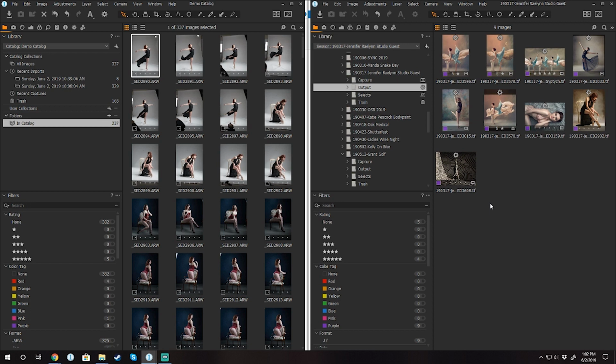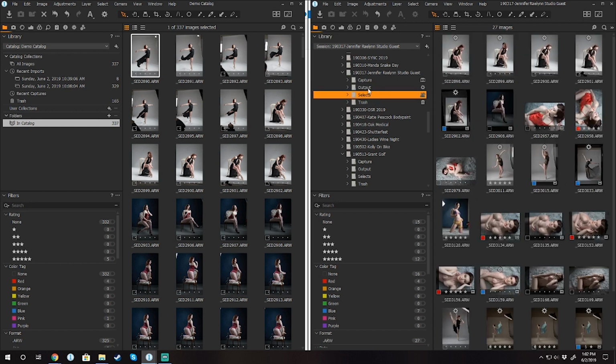Now, eventually you're able even to get rid of the selects, because every select is probably also represented in the output folder if you delivered it. Now, I look at selects as things that the clients might purchase, and the output folders as what the clients did purchase. So if they come back later and say, hey, you showed us a picture of Jimmy, and we didn't buy that one, we want to buy that one now, that's why you would have your selects around. And again, because selects are only 20 to 30% of your total that you shot, I don't mind keeping that around.